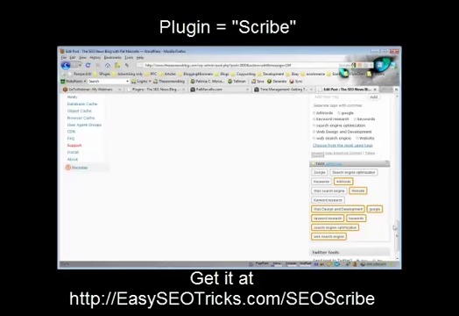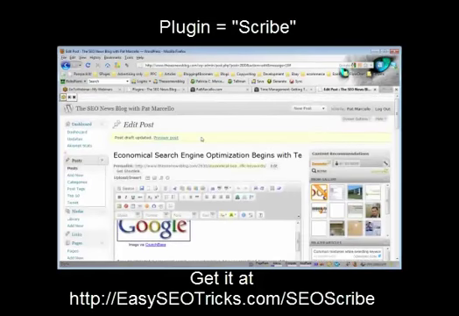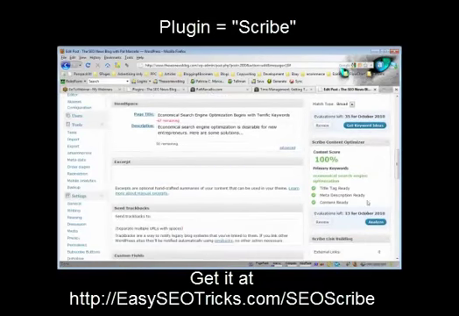It gives you these tags here, and it gives you these tags down here. What I just showed you with that lightbox screen, that's SEO Scribe, and that is not free. You get 15 evaluations in a month for $17. It's really inexpensive. Yeah, that's cheap money for really making the blog a lot more efficient. Yep. So if you want to get that, go to easyseotricks.com/SEO Scribe.